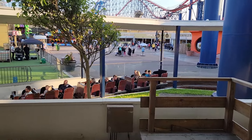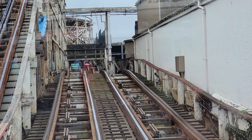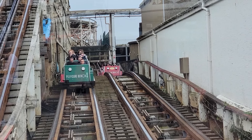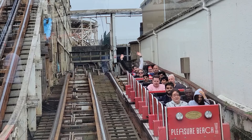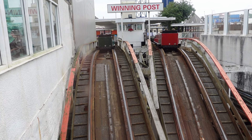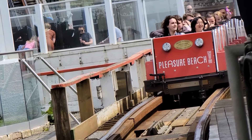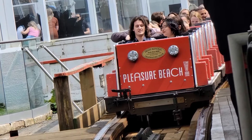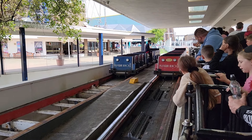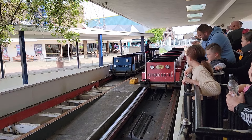Today the coaster operates with three-car, three-bench trains, so each train sees a max of 18 riders. While the park has four trains and could run two on each side if they chose to, they almost never do. This ride typically has just one train per side. Dispatches are not the fastest — not due to the crew, but because this coaster has a long cycle time and separate load and unload platforms. The latter are helpful on rides using multiple trains per side, but they slow down operations with just one train per side because guests enter and exit in two separate steps. There is also just one attendant checking the restraints on each side.